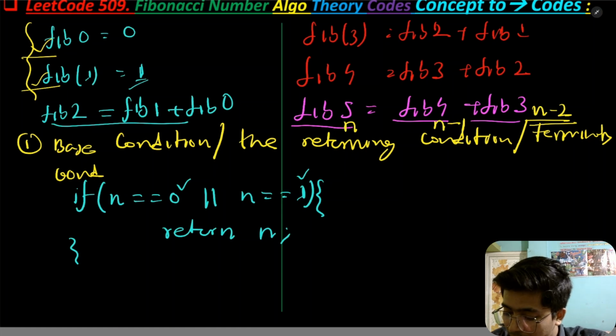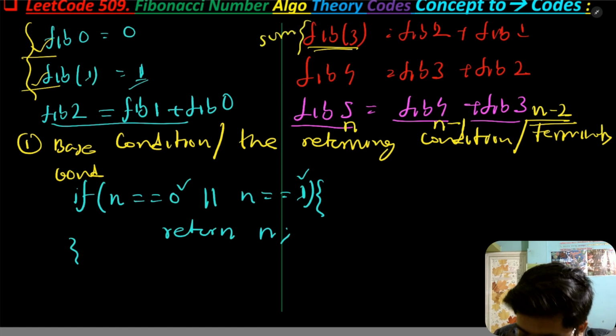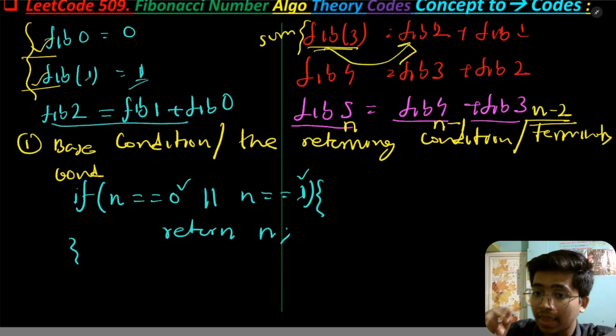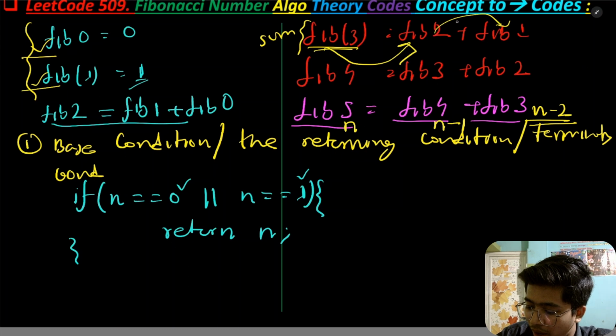Notice one thing: when we are calculating 3, there is Fibonacci of 2 and 1. Now when we calculate the next value, 4, the previous sum becomes the value of Fibonacci of 2. That means in Fibonacci of 2 we just assign the sum, and in Fibonacci of 1 we assign this. That is the logic. If you apply that type of logic, we will automatically get the code.